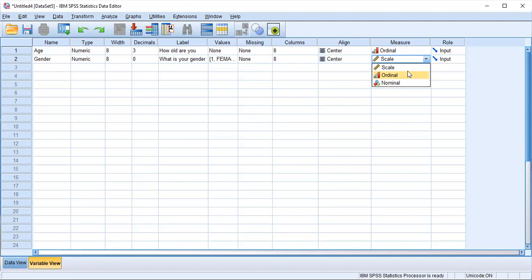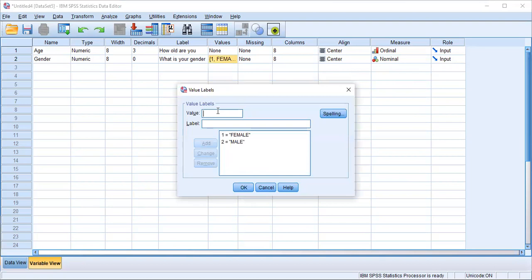Gender of a person. All right, so we say that gender does not have any ranking, so it's going to be nominal. You cannot say that this one is more female than the other, or this one has more gender than this one. No, you cannot say that. So it's nominal, and it is words. It's either female or male. In fact, we can actually add other here in case there are people who would rather not say whether they are male or female. They can decide to say, we can add a third label.